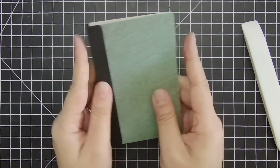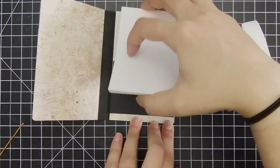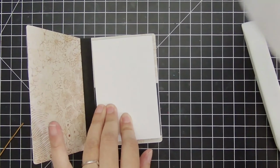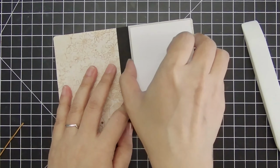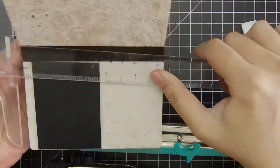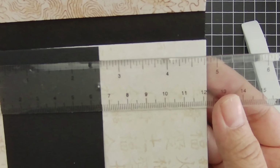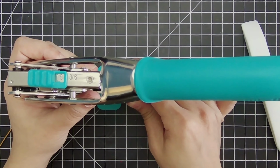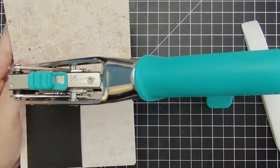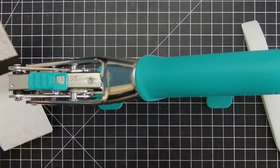So this is a really, really quick project to put together if you're looking for an easy, quick gift idea. And what I'll probably do is when I give this away, I'll make an extra little notepad. And as you can see there, it tears away really easily. So that's the beauty of creating a little notebook like this. It can be just like a little scratch pad, and it's small enough that you could fit it in your pocket or your purse, and I just think it's a fantastic size, and the whole project came together really nicely.